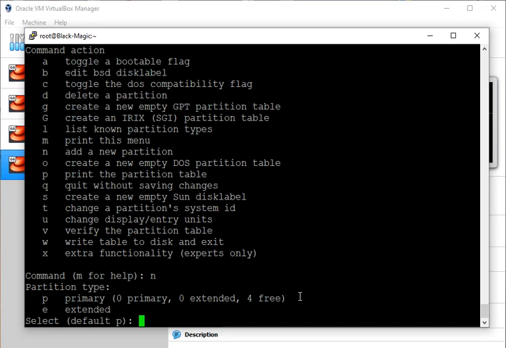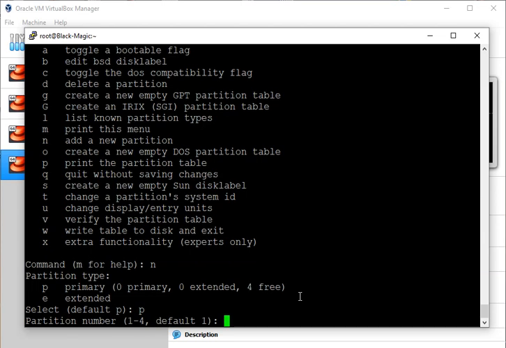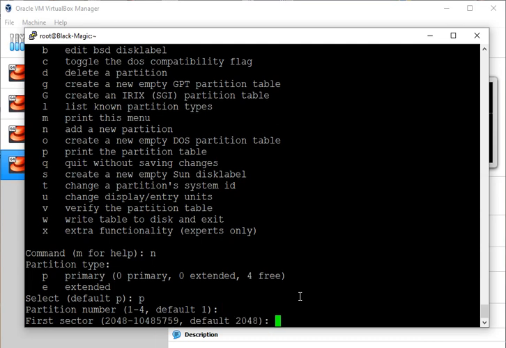It is up to you whether you use primary or extended. If you have already used all the primary partitions, then of course you can use an extended partition. So let's use primary for this exercise, and that is the default as you can see. So you can just hit enter or type p here. Now 1 is the default because that would be your first partition number, so sdb1, sdb2, like that. I hit 1 here, but no need. So let's not type anything this time. Okay, so 1 is chosen.